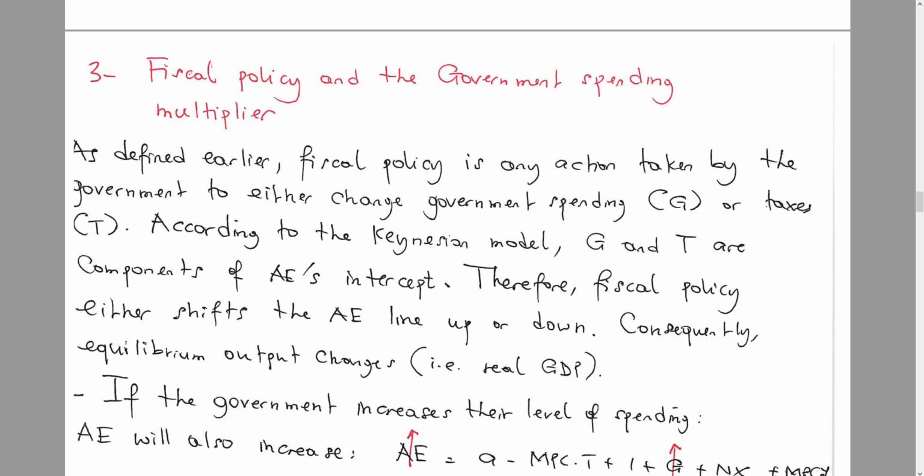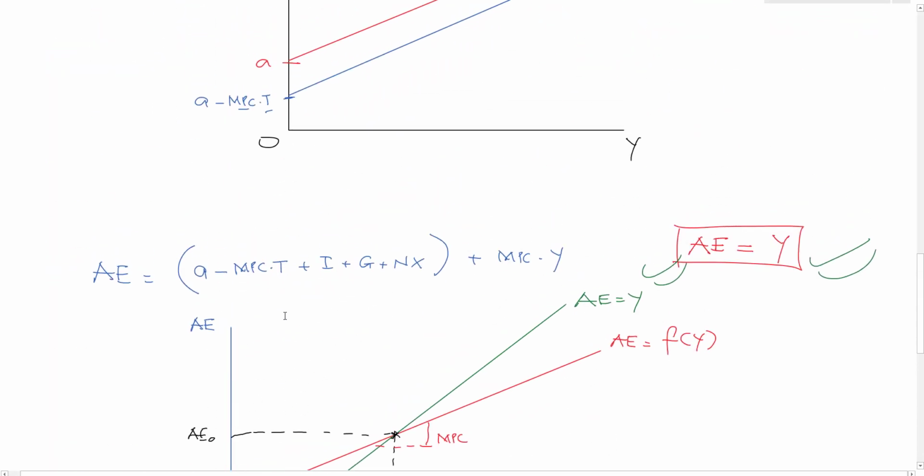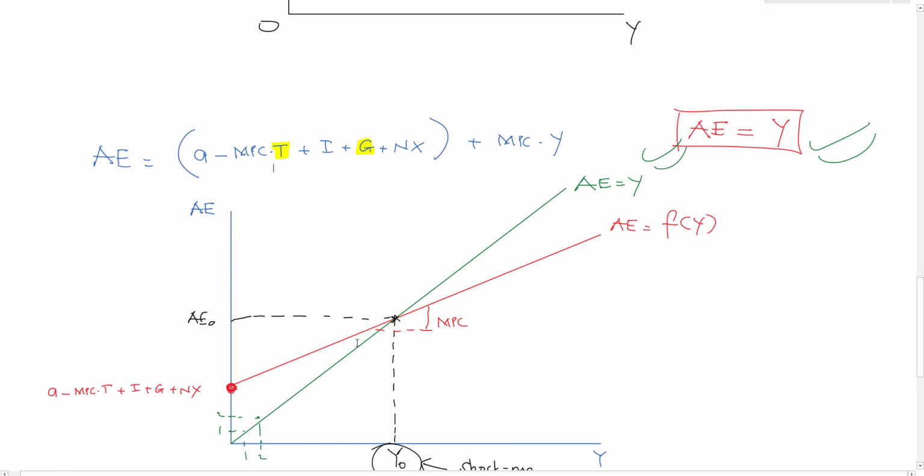Let's go back to that function again. I can show it to you in my notes. So you see, government spending is right here. I'm actually going to highlight it for you. This is supposed to be a G. And taxes also are here, right? And this is the reason why we took time to develop this model, because this is a model that captures all the actions that the government takes with respect to fiscal policy. Now, one thing that I want you to see as well is that the two components are in the intercept of the aggregate expenditure function.